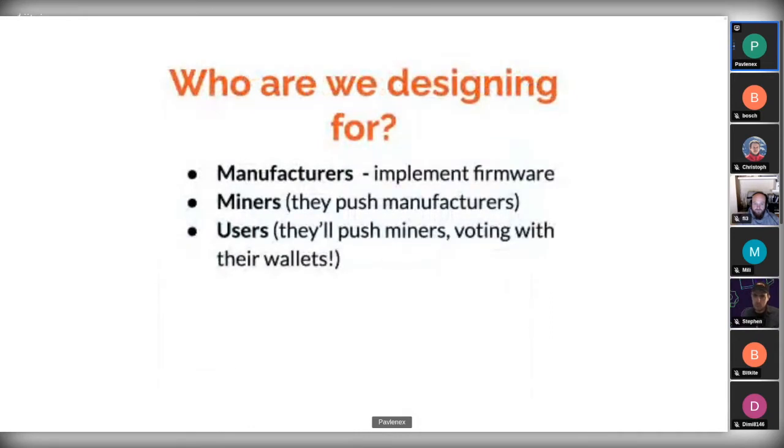So Stephen earlier asked the question, who are we designing for? It is correct, and I want Filippo to also chime in on this, but manufacturers are the ones that need to push this protocol through, because it is the easiest if miners arrive with it already implemented, or with the ability to add what they actually want or use the protocol, making it easier for the miners. So in a way, it's a chicken and egg problem as well, because manufacturers need to be pushed, but usually their customers influence them. So that's miners, and they need to push them.